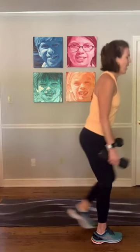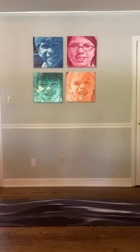One more. And up. Bicep curls. Palms facing in. We've still got our rest. Knees are soft. Let's go.